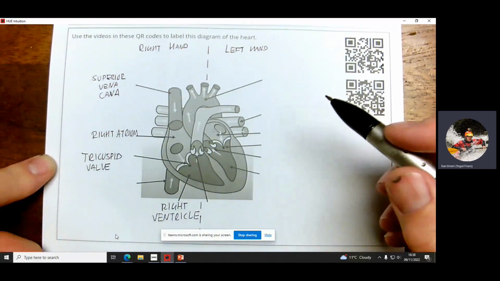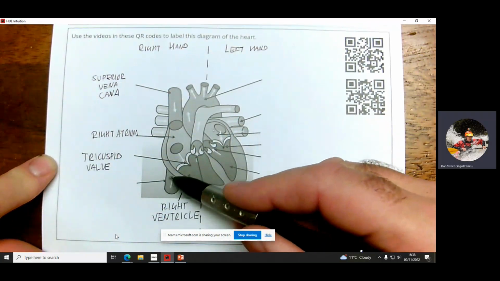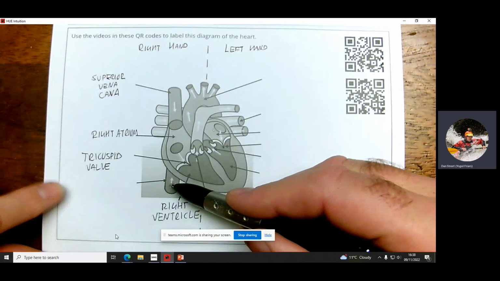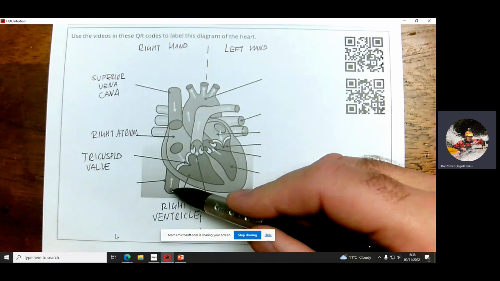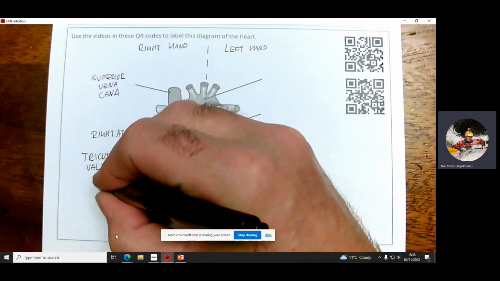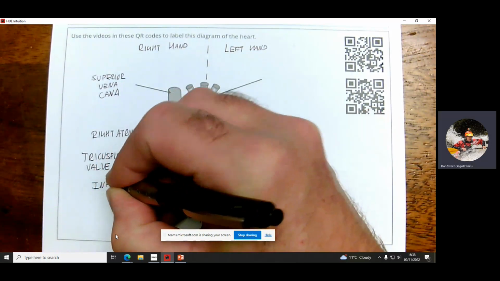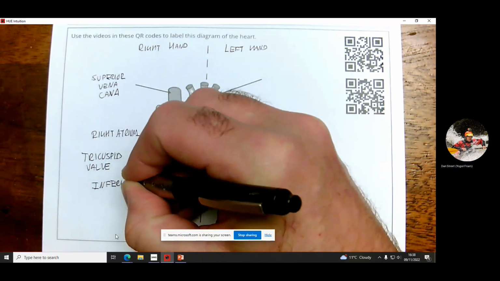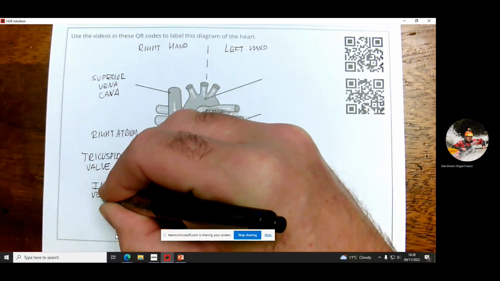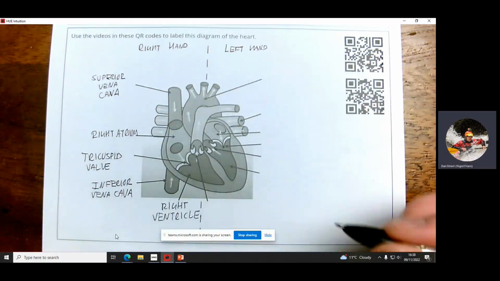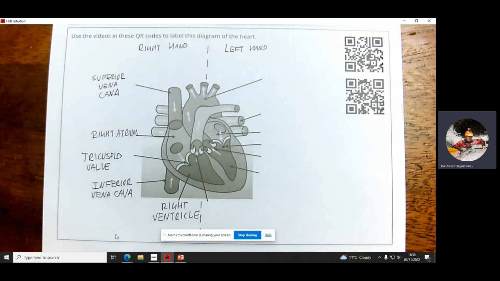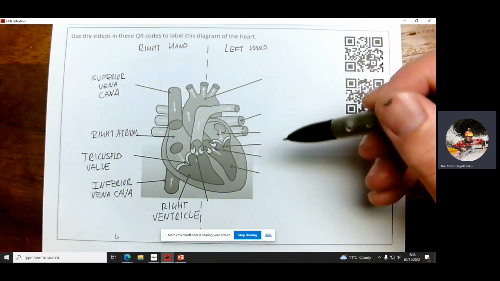Okay, now this blood vessel under here is actually another vena cava, or it's part of the vena cava. It's the inferior vena cava because it's coming from the lower body. So while we're here, we will label that. So again, the vena cava is a vein. It brings blood towards the heart, into the heart. Okay, and in this case, it's deoxygenated. It's got no oxygen in the blood.